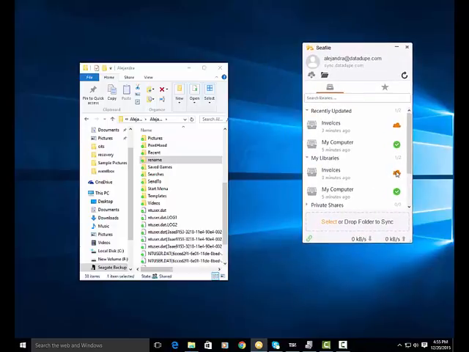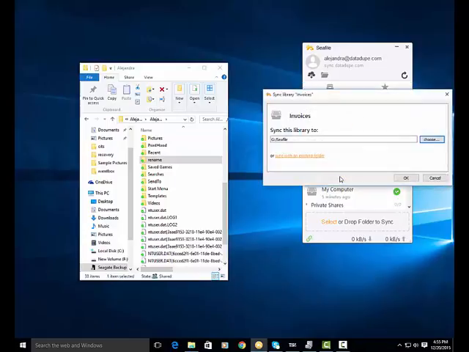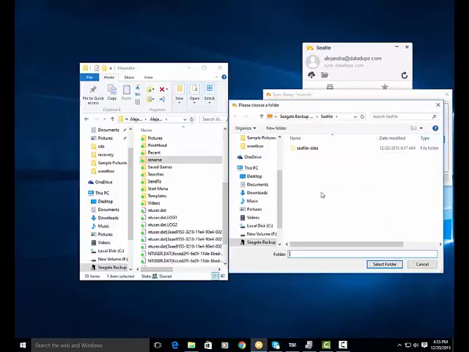And it just shows the cloud image and nothing else. It doesn't have a green check mark like these because these are synced with a local folder. So it shows you that it's synced. Now, invoices isn't synced with anything locally. But now what you could do is, since you put it in the cloud, you can right mouse over that and you can sync the library, see? And sync with an existing folder on your computer. You click that and just browse to whatever it is you want it to sync with.